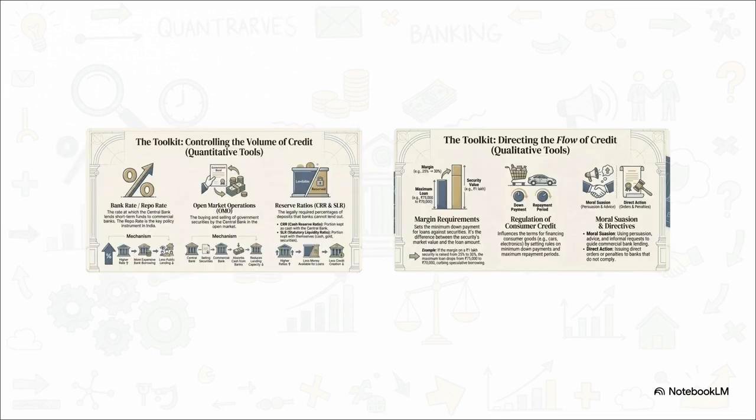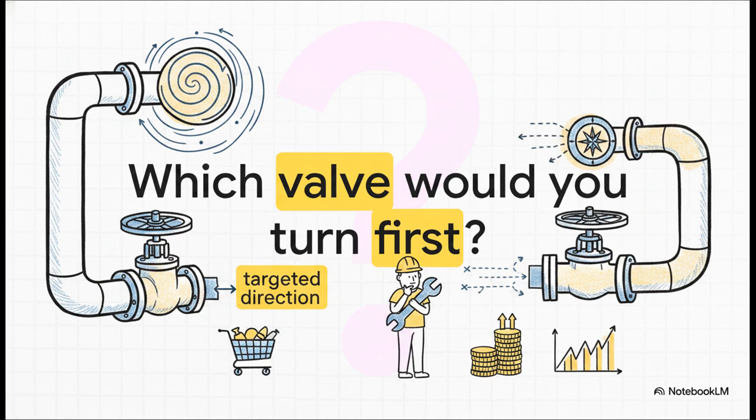And this brilliantly illustrates the complete dual strategy of the central bank. It's like a giant puzzle coming together. On one hand, we have the broad, sweeping, quantitative tools. That's the main valve managing total volume and fighting off nationwide inflation or deflation. And then, on the other hand, we have the precision, qualitative tools, the targeted faucets directing the flow of that money to where it does the absolute most good and preventing those dangerous speculative bubbles. To do the job right, the master plumber absolutely needs both the volume control and the directional control to maintain a perfectly balanced economic flow. It really is a delicate balancing act, and it's one that directly affects the interest rates on your loans, the prices you pay at the grocery store, and just the overall health of the entire nation's economy.